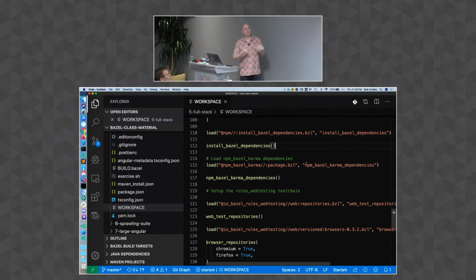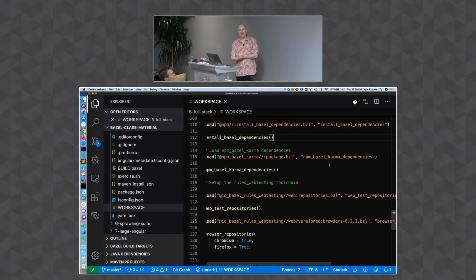And then because of that transitive thing, there's no way of just having this single thing do the whole job. It can't just transitively grab all the transitive dependencies. So you kind of have to know that it is going to expose things that you need to go load further dependencies. So at the moment, I believe the only documentation of this is the published example set in rules Node.js. But again, look who we have in front of us. Federation will, in theory, make all of this much better. We should all ask for more resources to be poured into Federation as fast as possible, because it will make so many things so much better.